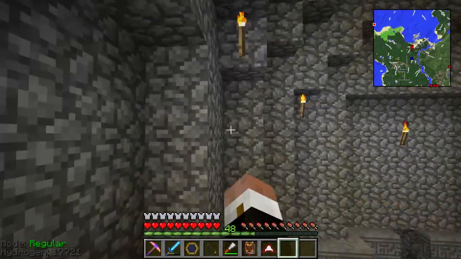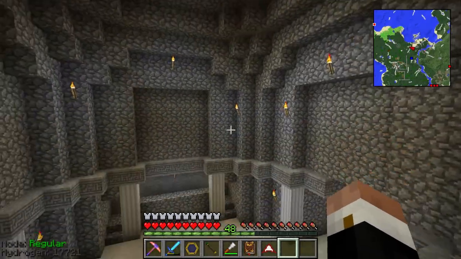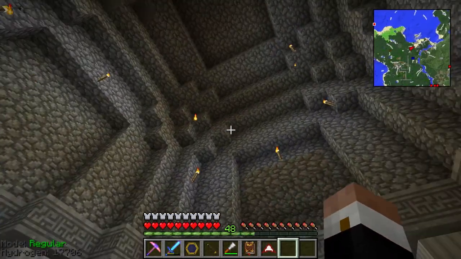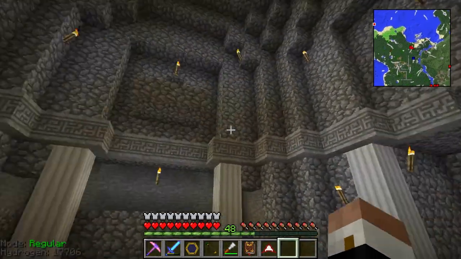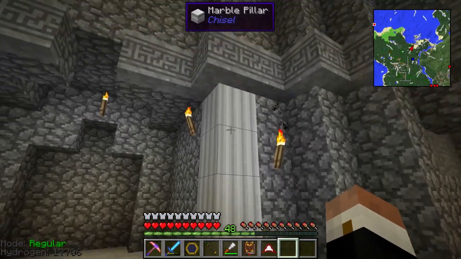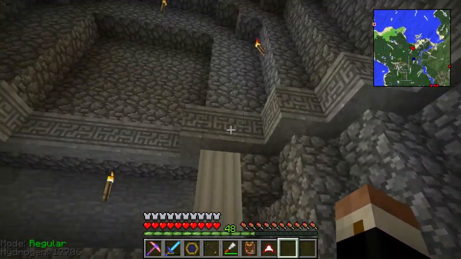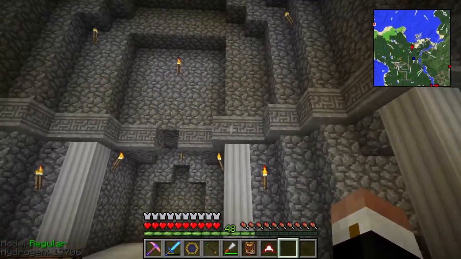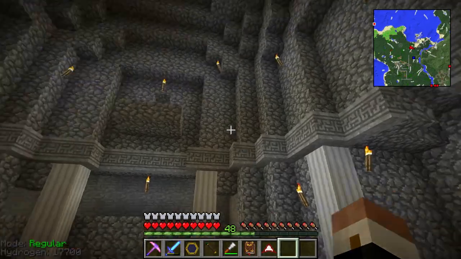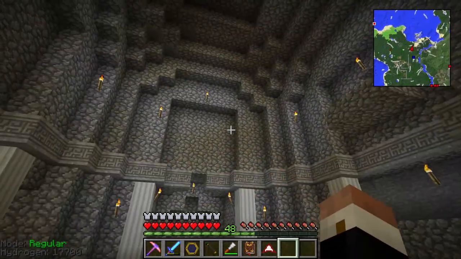Still a real work in progress. All this cobblestone will be gone. That's just there so I have the shape and can see what's going on. Eventually it will all be replaced by something else, and I haven't decided what yet. I do really like these marble pillars. I did some holy stone micro-blocking here, so I'll probably carry the pillars on up that way, I think. So it's coming along.